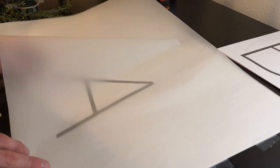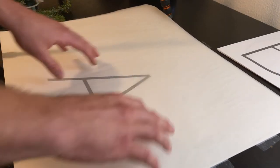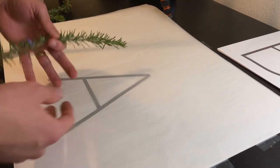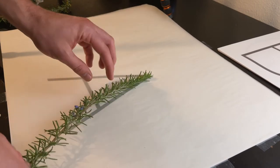And I'm going to start off by placing the first letter A under that tracing paper and making sure I can get everything as flat as possible, and ensuring that my camera is focused on the right area so that I can just take a picture.